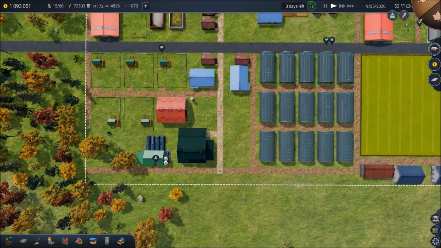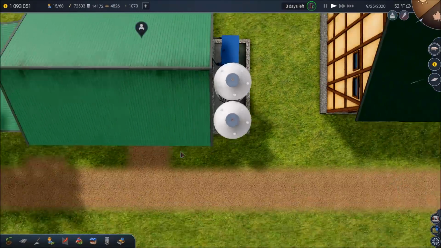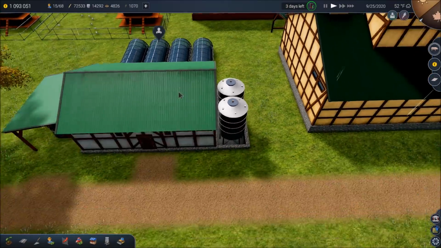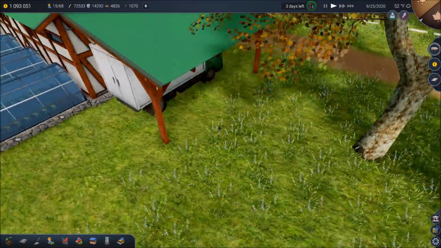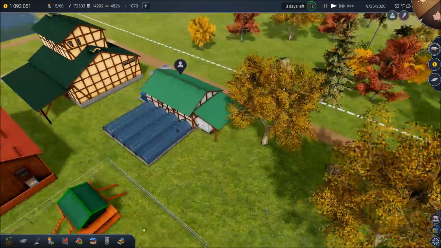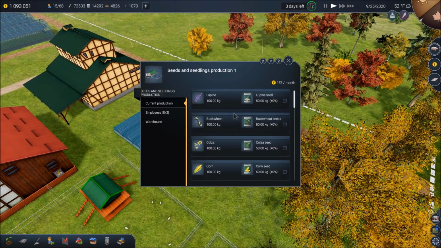we can do with this seed factory. So let's go ahead and zoom in a little bit. Maybe not quite that far. Okay, so here we can see we've got a truck under here to run and grab whatever it needs. We've got room for 2 employees. And what do we have that we can actually produce?